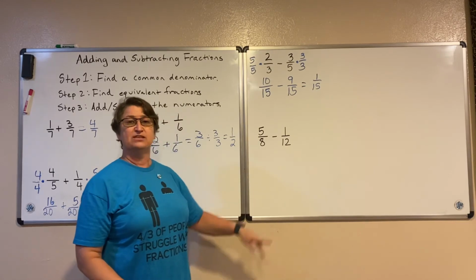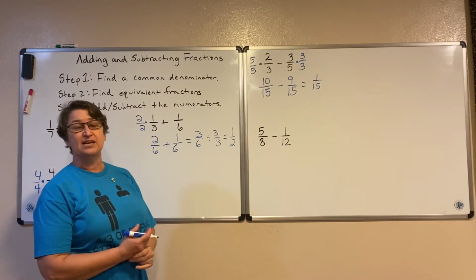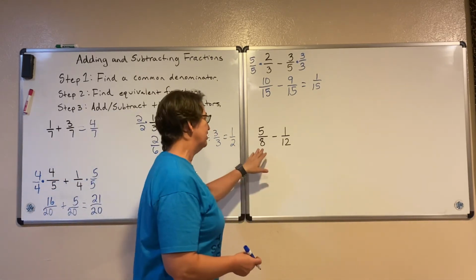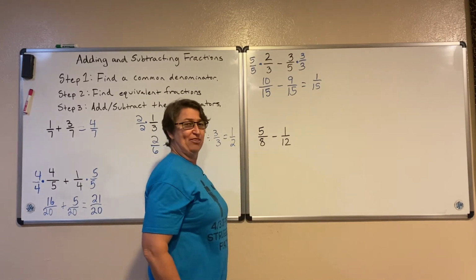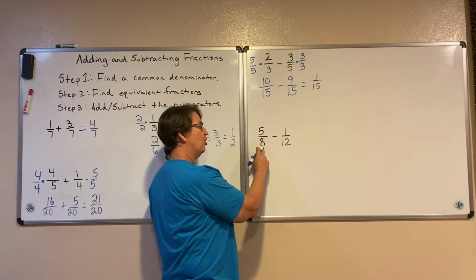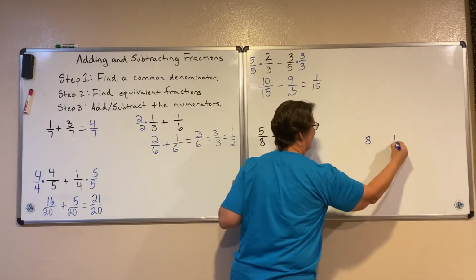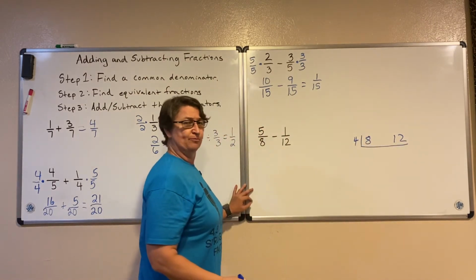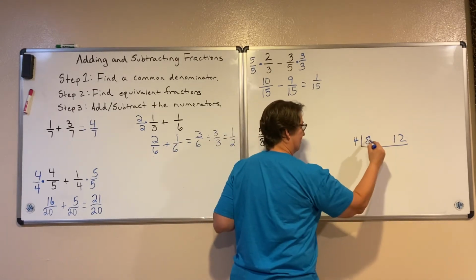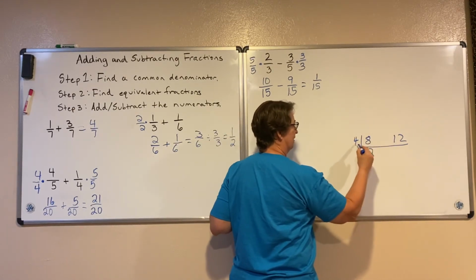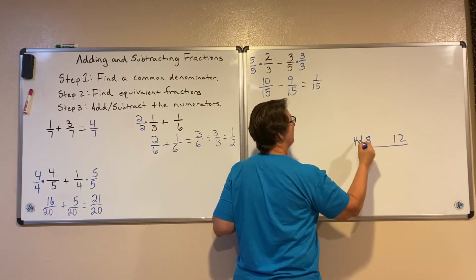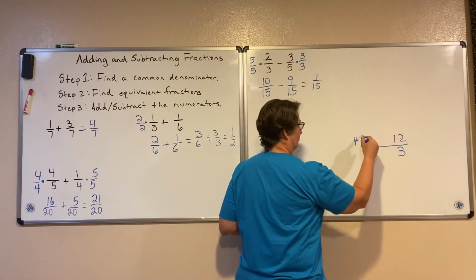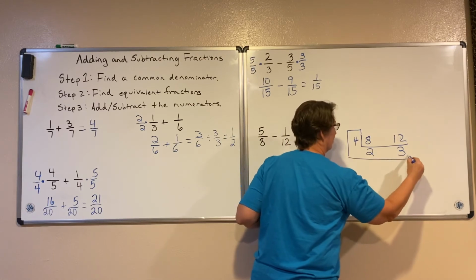Here I have 8 and 12. I could just multiply it together and say that my denominator is 96 because 96 is a common denominator. Or I could count by 8s. I'm going to do it a little bit different this time just to show you another method for finding the common denominator. Notice that this 8 and that 12 both have a 4 as a factor. If I divide 4 into 8, it goes in there 2 times. 4 times 2 is 8. If I divide that into 12, it goes in there 3 times.